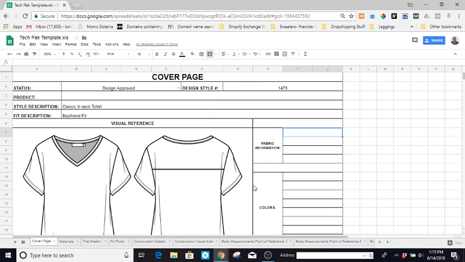So the very first line is going to be the name of the fabric. And for this particular fabric, it was a bamboo spandex jersey, and the jersey is the type of fabric that we have in there. Actually, I'm going to put bamboo jersey knit. Okay. And then the second line has to be the composition. So it's what is the fabric made out of? And you're just going to go ahead and enter that information in here.